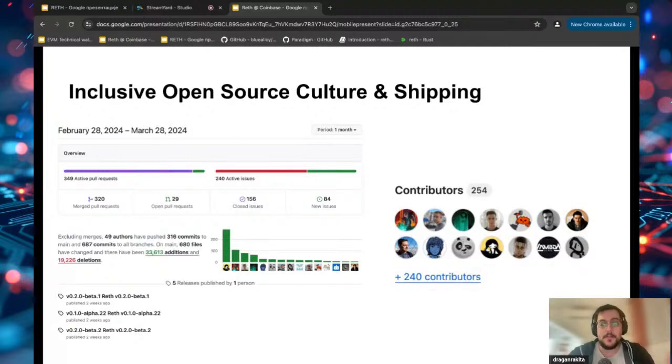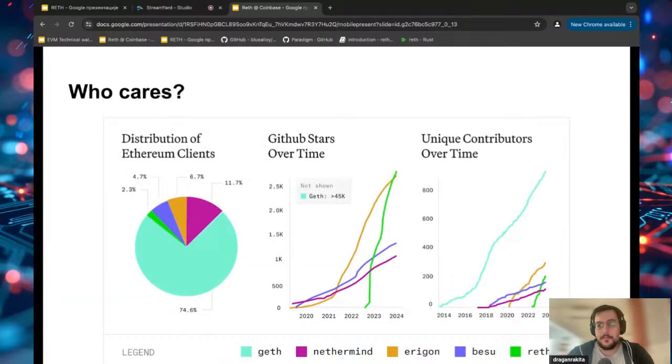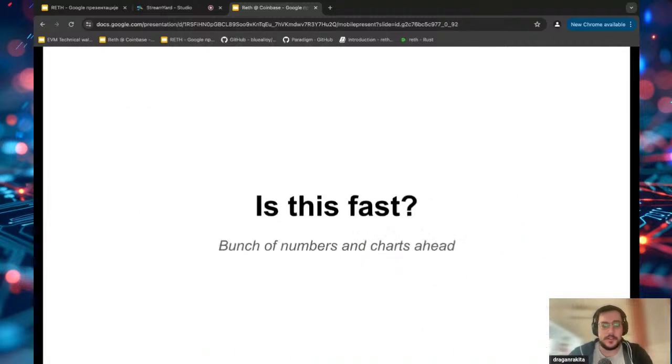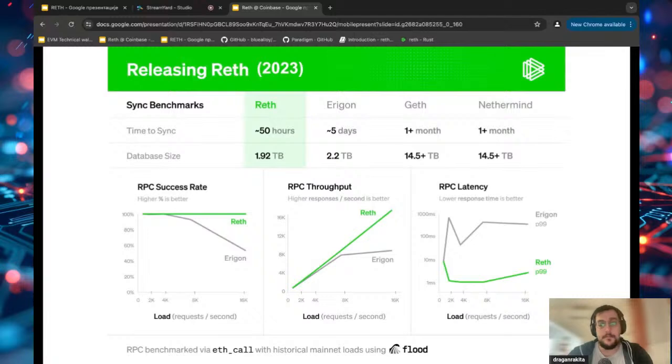We're very proud of that because we have a good and fast first response for any contributor, and that's why we have these nice stats. They are basically growing. We are growing the stars and unique contributors. We are fast. Syncing Reth from Genesis to the tip takes 50 hours, and it is around 2 terabytes of data.